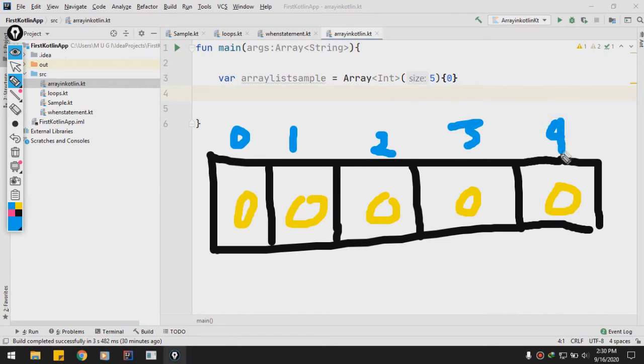So we have indices up to 4, but the size of our array is 5. It's because when you start counting an array, it always starts with 0. So we basically go based on its index, and each index has a value of 0.